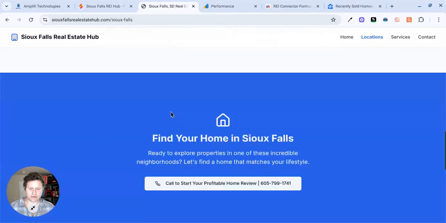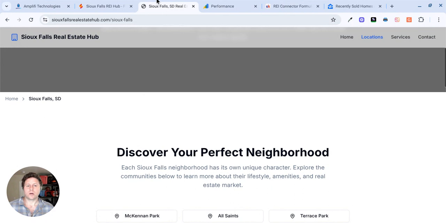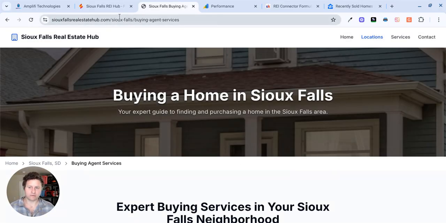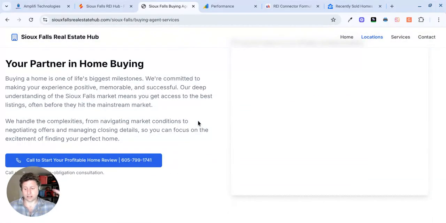We don't really have much on here right now to help build some authority in the area. But once we do that, we're really going to dig into these local service pages, right? We've got our Sioux Falls and our service, and we're really going to dig in hard to Sioux Falls first because that is the biggest area. And then once we get the big area, we're going to start focusing in on the small ones.